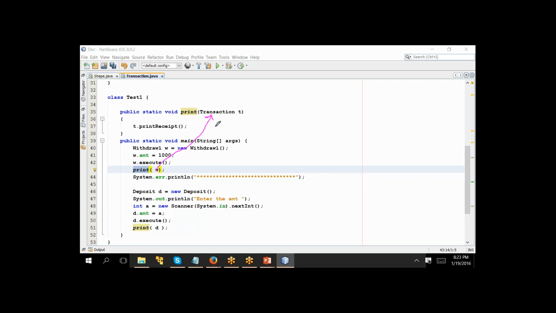Are you passing an object of withdrawal class, or an object of transaction? Correct, you're passing an object of transaction. But in real time, which object are you passing? That is, at runtime, you're passing withdrawal object or transaction object.